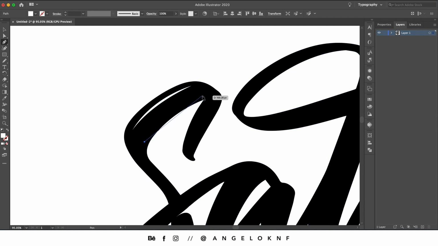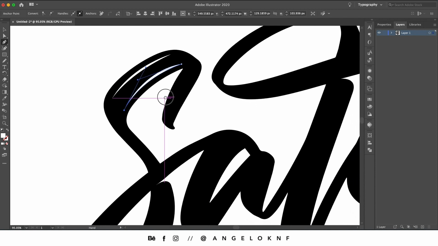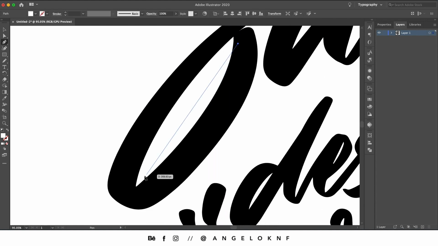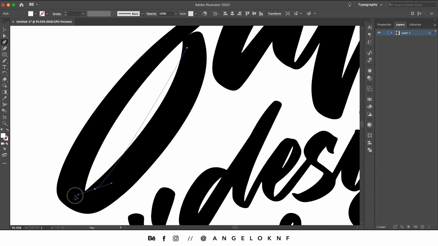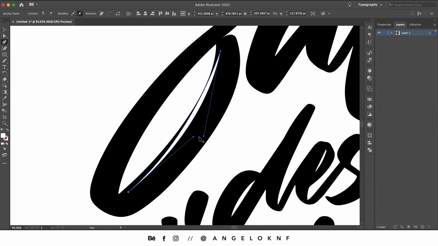We do the same on the other side of the line. And we continue on the rest. You can click and hold the Command or Control key to edit the guides of the anchor points.